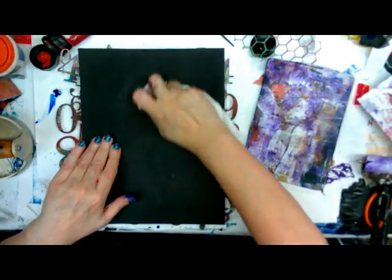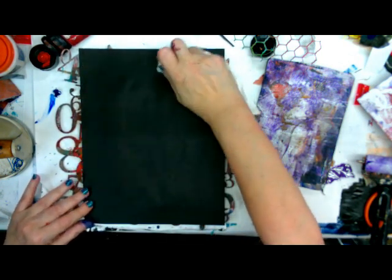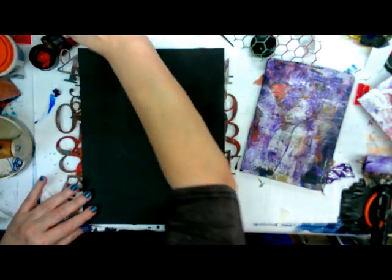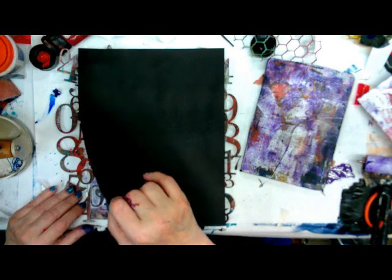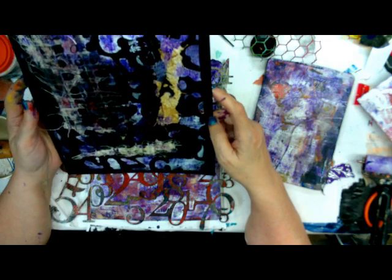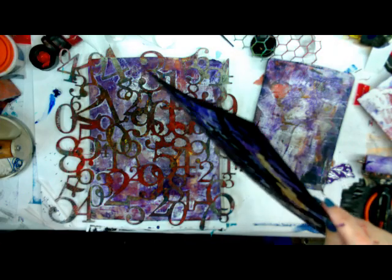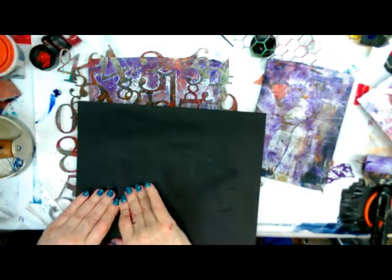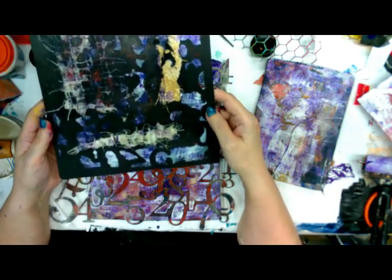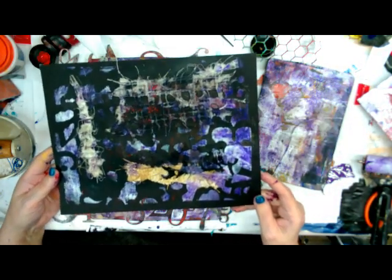But I just want to pull some of it up. I don't want all of it. That is interesting. Unfortunately, right here where I wanted to cover, it didn't cover, so let's see if we can go find something else out of there. Okay, that's better. That's better. And that needs something, but what that probably needs is a paintbrush hitting it.